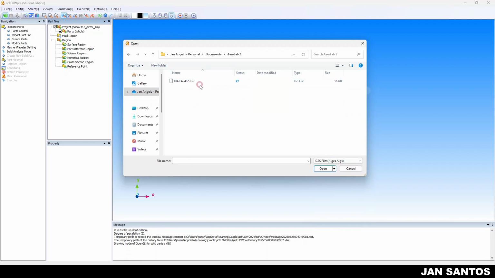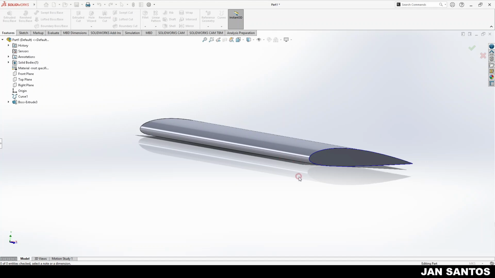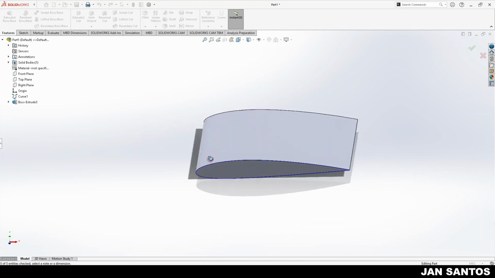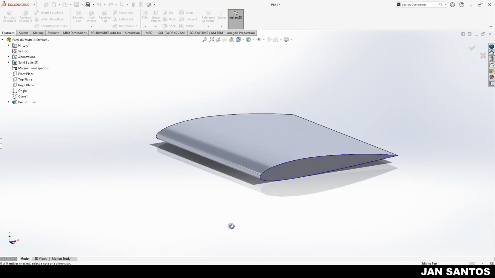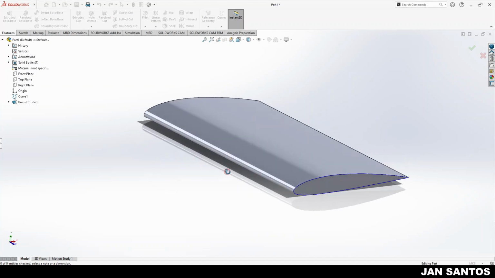And just to show you that this NACA 2412 right here is what I'll be using. I actually made it earlier before recording this video. This is the NACA 2412. It's lagging, but there you go. I just quickly made it here in SolidWorks. If you're interested in me uploading a video on how to simply make a 3D airfoil using SolidWorks, I'll be more than happy to create a video for you.